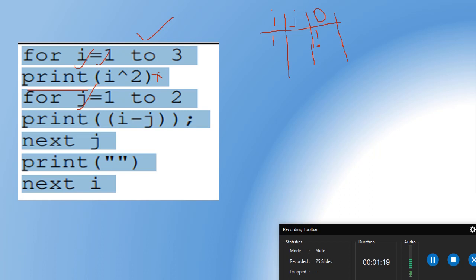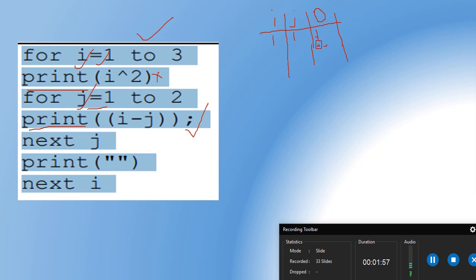Now you come to the third step, the J is 1. So your J is 1. Now the print, again it is going to give you an output, and it's going to give you I minus j. So I was 1, j was 1. What is 1 minus 1? 0. So here it's going to print 0. Now here is the continuity sign. Here there was no continuity sign, so it went to the next line. Here there's a continuity sign, so the next output will come in front of it. You just keep a mark for this output in front of it.